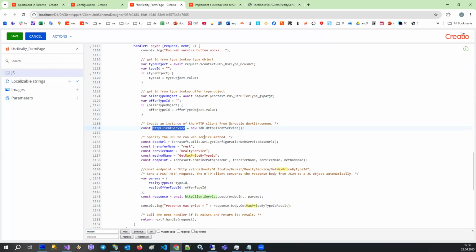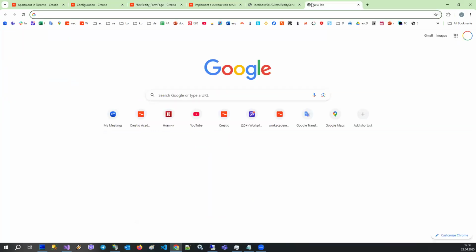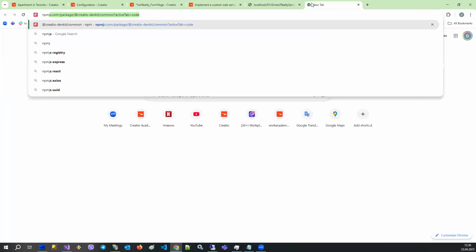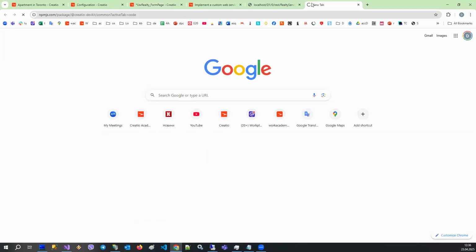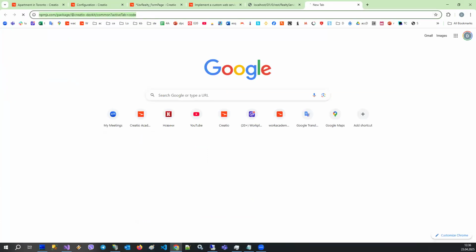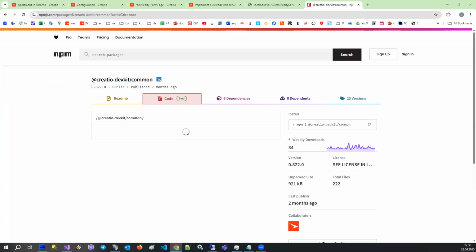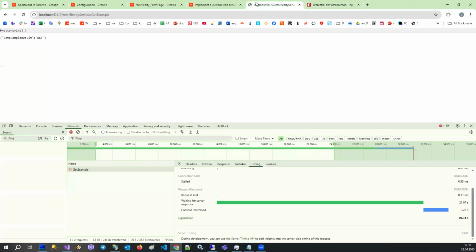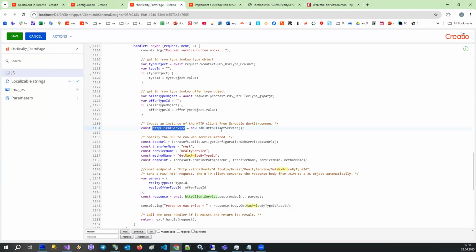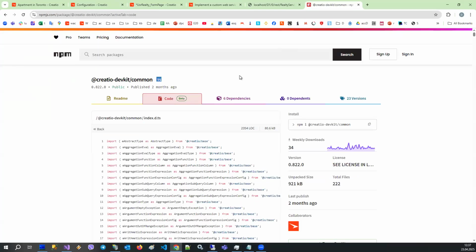You can learn more about this SDK at npmjs.com. I will share this link with you. It's written in TypeScript. Index DTS will show us all available interface items there. For example, we are interested in the HTTP client service and what it can do for you.